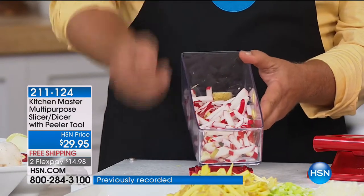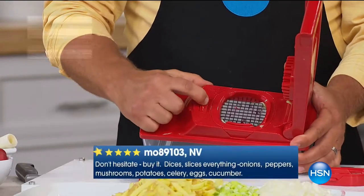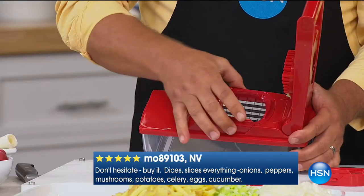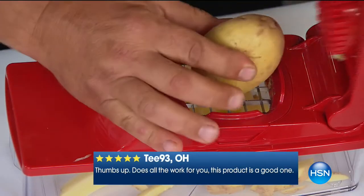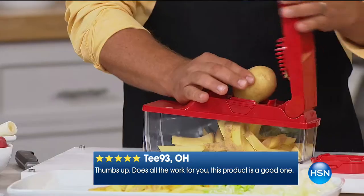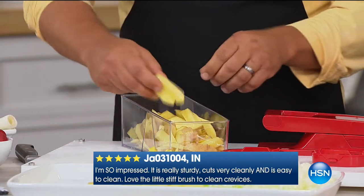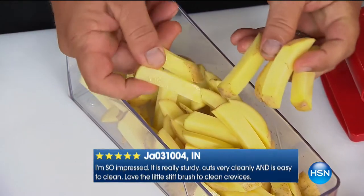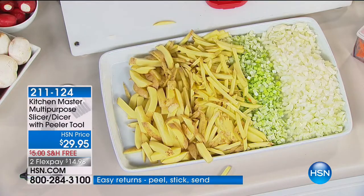With the Master Dicer, it does it all. If you want bigger french fries, here's how easy it is to change out the blade. We'll put the blade with the larger holes in — now for bigger french fries, big carrot sticks, and zucchini spears for a vegetable tray. Potatoes, pears, anything you want julienned large, for big juicy steak fries like you get in restaurants. All you do is press down on the lid. Spread them on a cookie sheet, sprinkle some parmesan cheese or barbecue salt — delicious baked instead of deep-fried, and better for you too.